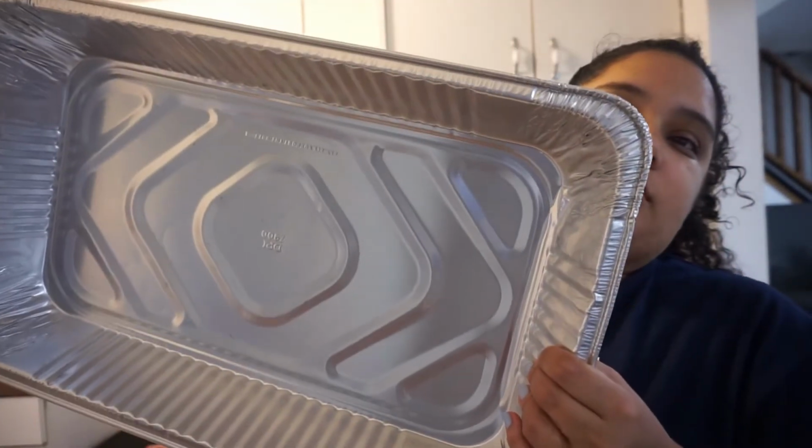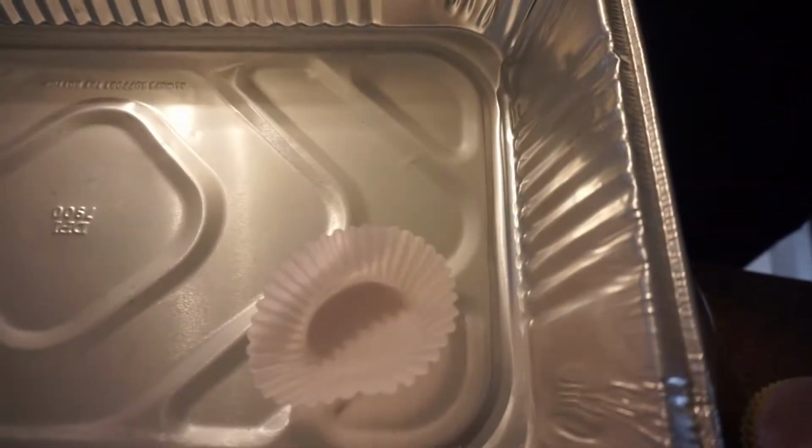Realize I don't have anything to put cupcakes in, so you know your girl gotta do what she gotta do. So I have a lot of these leftover tins from a barbecue we had, so I plan to basically just, I don't know, we'll see how it works, but I'm gonna just put them like this, like that, and it probably should work. Gotta improvise, guys, but this prank is gonna be done today, okay?